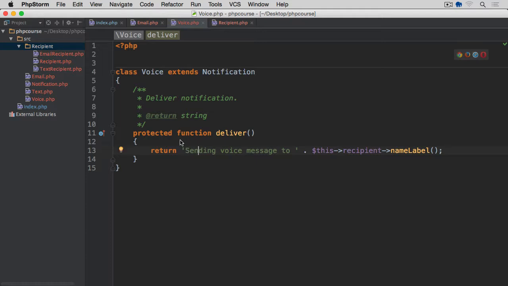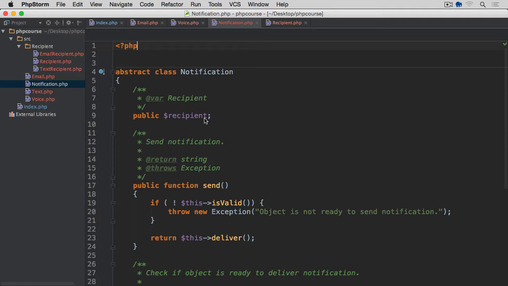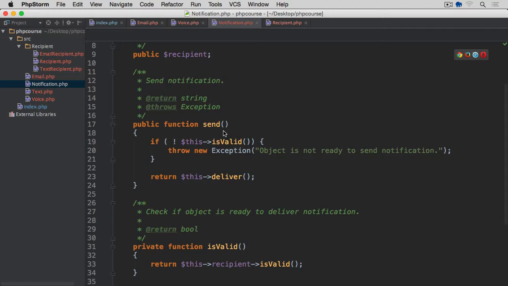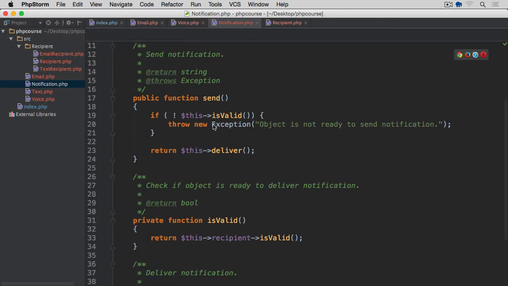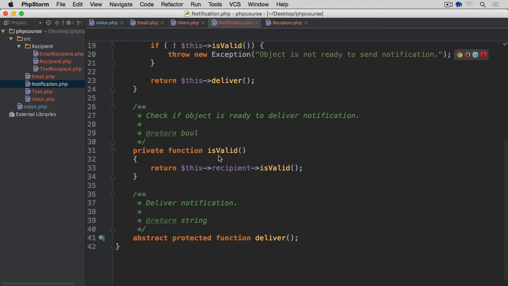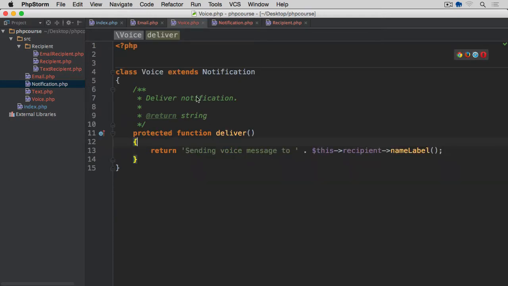Obviously, in a real life scenario, as I explained earlier, you wouldn't be returning a string, you would be actually processing this message. So obviously this deliver method will differ quite a lot, but it's all down to this method only, basically whatever's inside of this method that processes the request. Everything else is already in place. Our notification class has all these methods declared here. So it's got the property, which we know we're going to need before we will be able to send the message. It's got the send method, which is automatically available to us when we instantiate this voice class later on. The isValid and deliver methods, which we obviously implement from within the voice class. So all this is done.